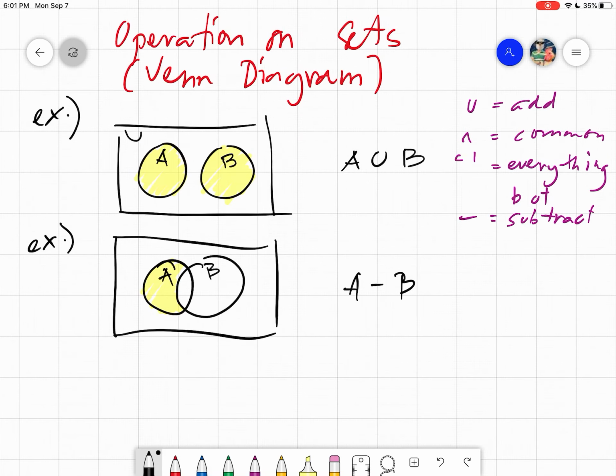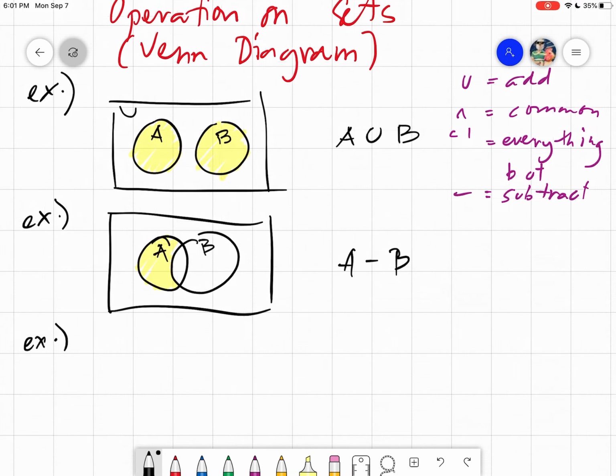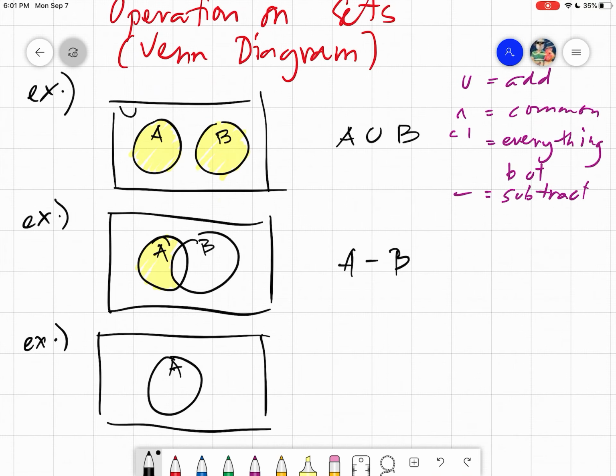So what we are doing here is I am giving you the example, the picture or the Venn diagram, and you are trying to guess the operation. Later on we will be doing the inverse of that. Say we have this Venn diagram again. We have set A, and this is the universal set, but what I am shading is this.